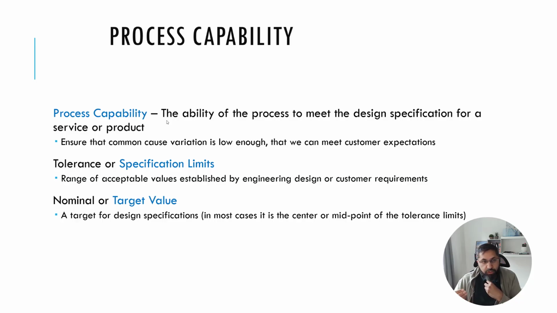Okay? So we don't just look at our process and say, oh, on average it does this, so this is our spec. No. The spec must come from outside the process, from the voice of the customer, translated into technical specifications. Then once we have those specifications, process capability compares the common cause variation of the process and sees, can our process meet these specifications if there's no special cause present?